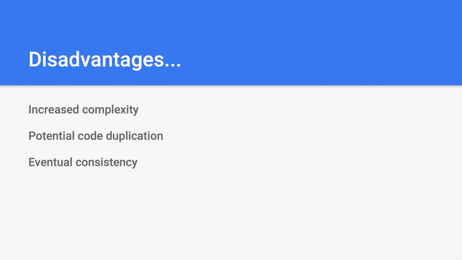Lastly, CQRS may be eventually consistent given that writing or updating takes place in the command side. The state change will have to be published as an event over to the query side through an event bus, which is a pub/sub messaging platform like, say, Apache Kafka or RabbitMQ. That event may take some time to propagate over to the query side depending on how your event bus performs or how it was configured. So when you query for a certain view or make a request from your front-end app, the changes you expect may not be instantaneous. There could be a tiny bit of lag, but usually that delay is negligible.